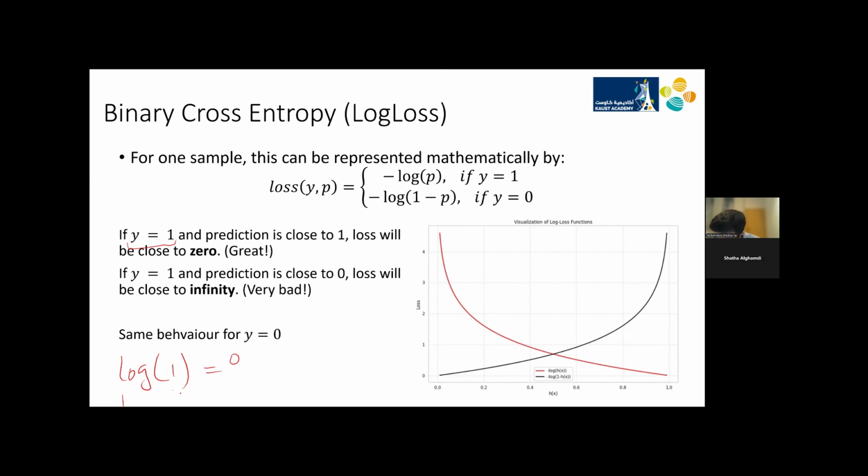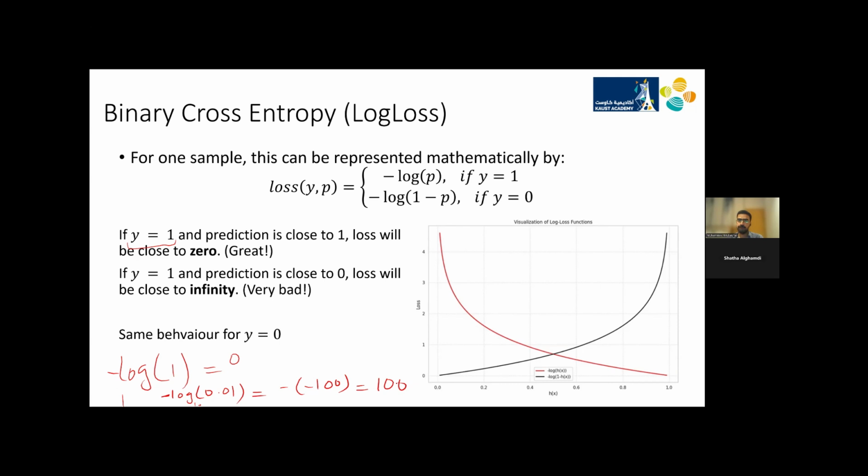of 0.01, right? By the way, there is a negative sign here. So the log of 0.01 would be a negative number. In practice we take log with the base of e or 2, but just to simplify here, let's say we take the log to the base of 10. This thing would be minus into minus 100, right? So we get a very high loss.